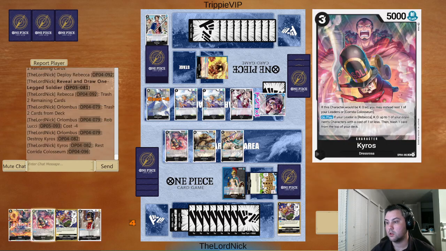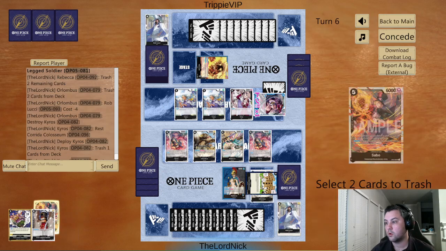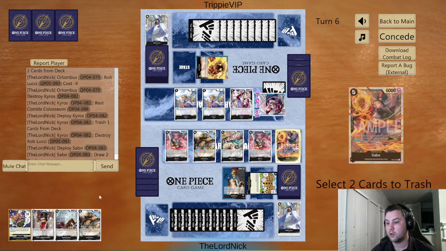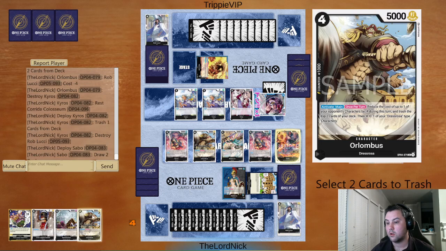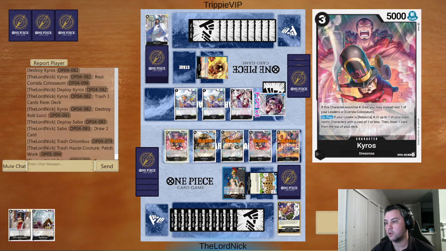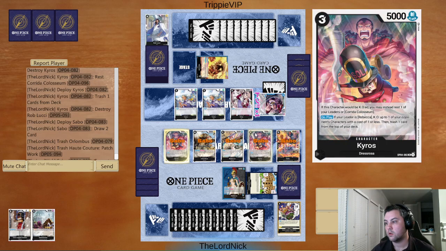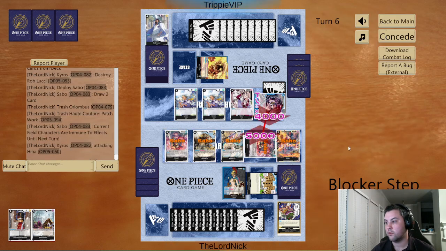Tap stage. Deploy, pop. Deploy. I don't really want to get rid of this, but I like keeping the 2Ks. Five.